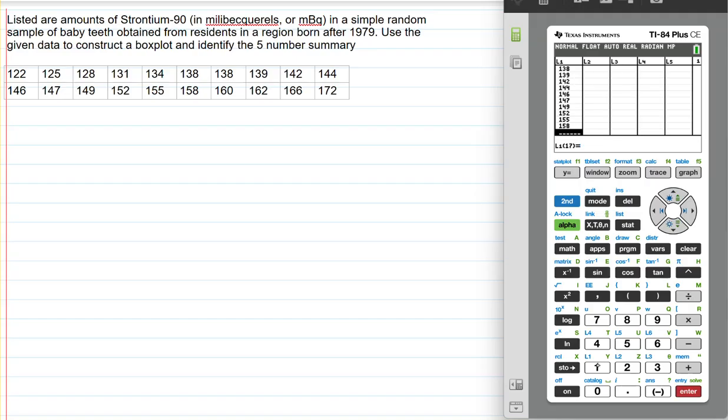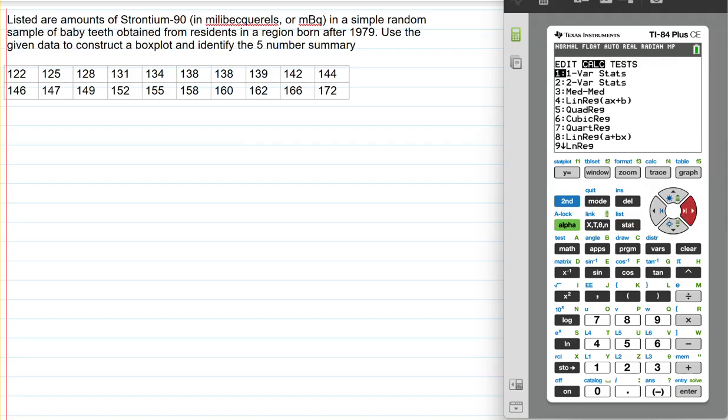Okay, good. 160, 162, 166, and 172. All right. And I have 20 data. All right, we're good. I'm going to hit Stat, Calc, 1 variable, and I hit Enter, Enter, Enter, because it's all line 1. I'm going to move my arrow so I can see the 5-number summary, and there it is.